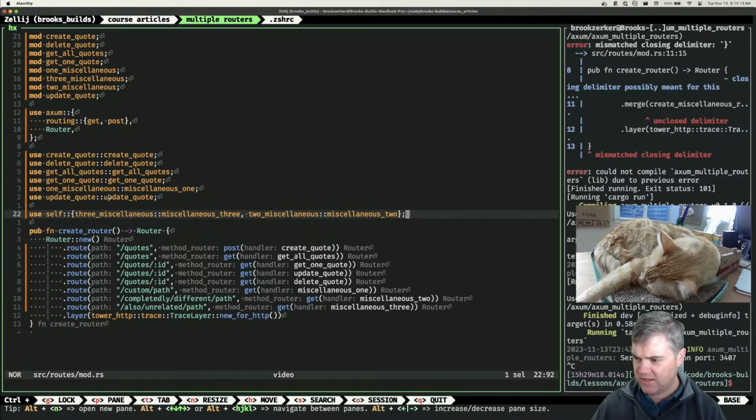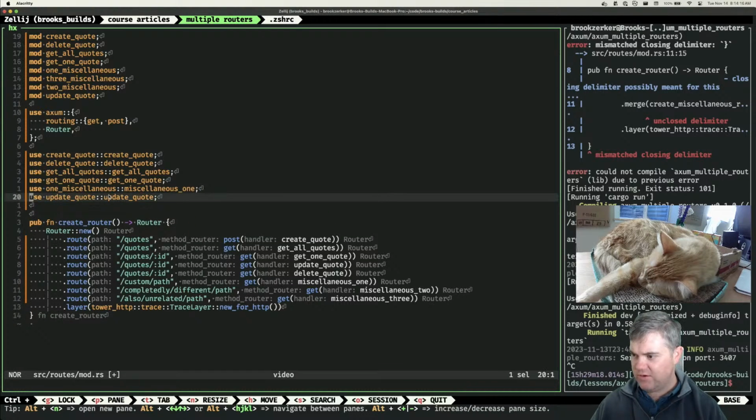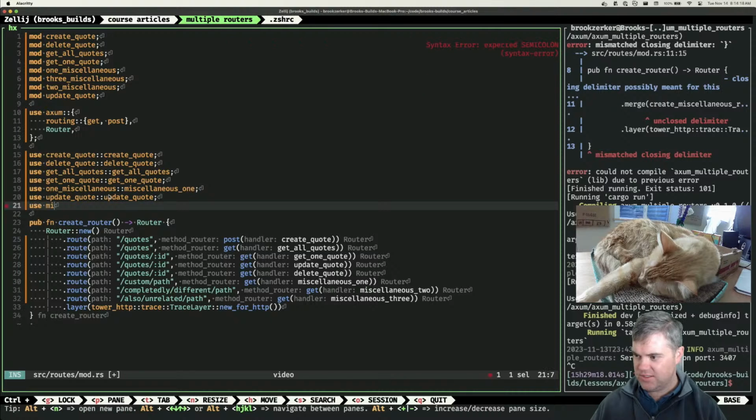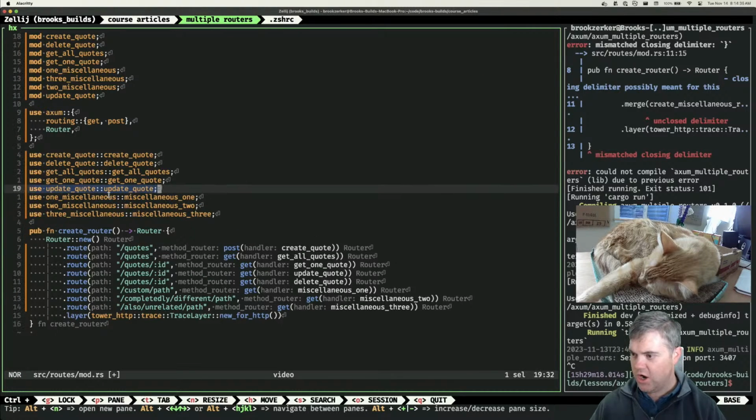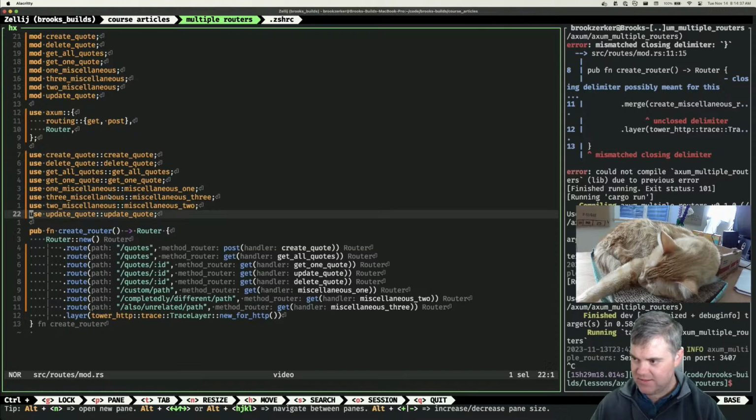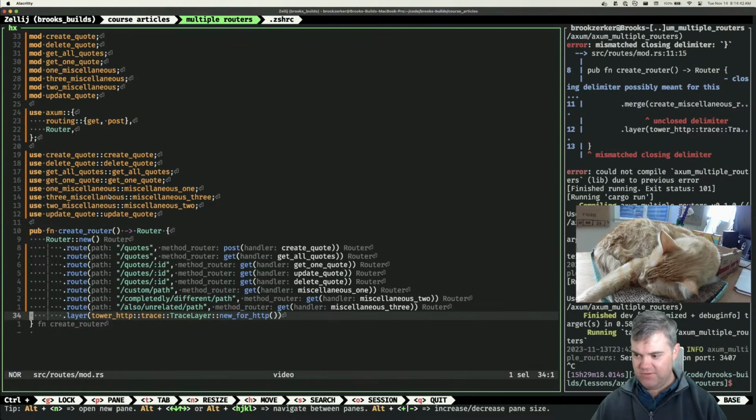I hate it when it does self like that. I don't want to use self. I want it to look terrible like this. So use to miscellaneous. Things to... oh, it's reordering like that. Okay, that's fine. It just continuing to look terrible is a feature of this, because the lesson is going to be to refactor it to be less terrible.